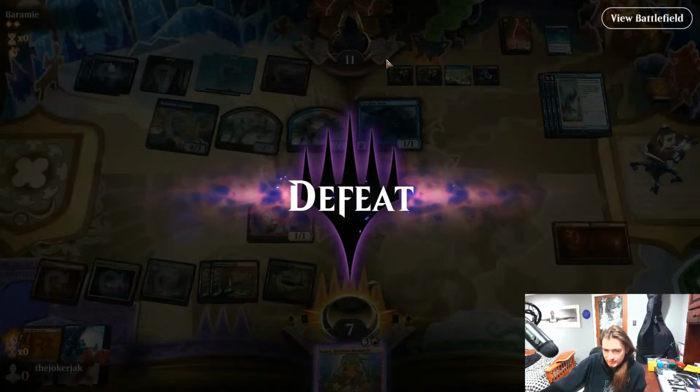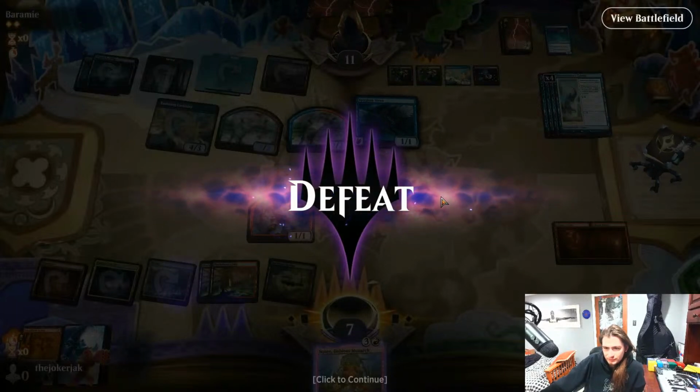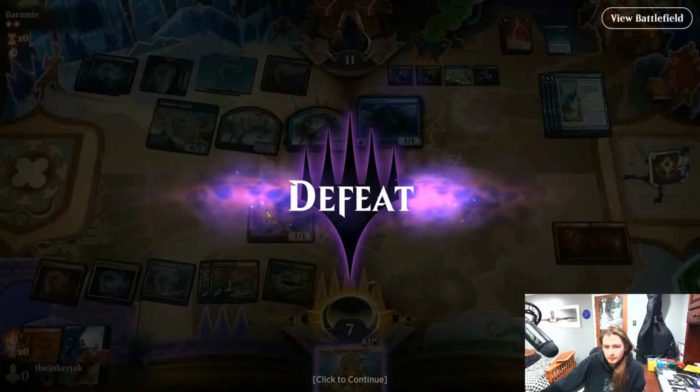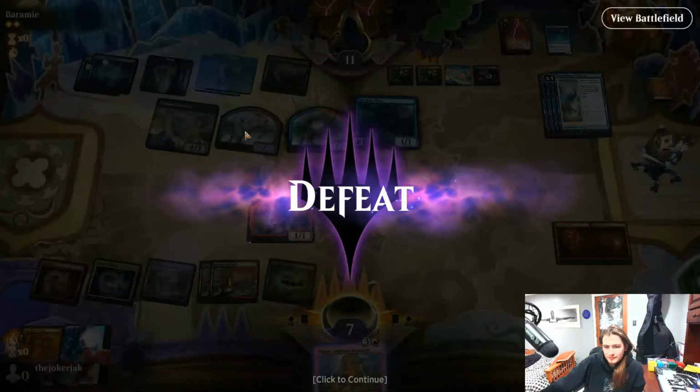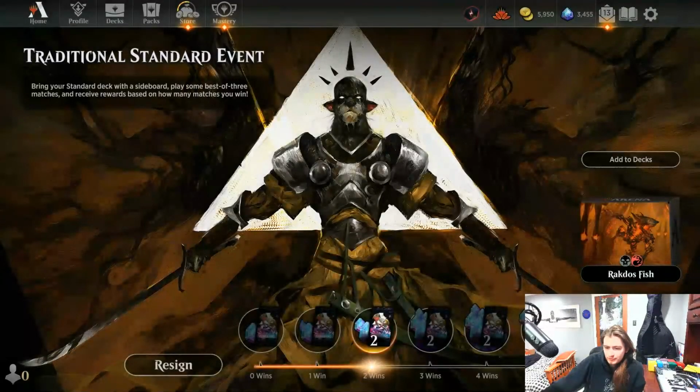We don't have good attacks and we die on the backswing. They go cut down on the dude. Prowess triggers. This is 5, 9. GG. Well played, opponent. All right.